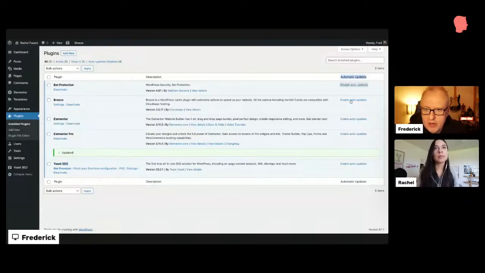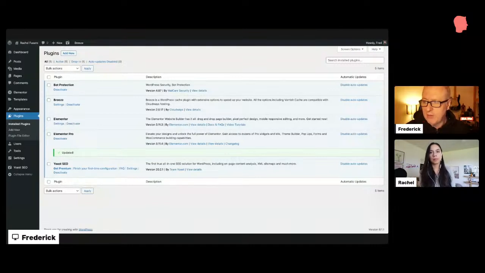So we will enable automatic updates, and from now on, the admin of the site, so I guess it's you by default, will receive notifications via email each time there is a new update of a plugin, and it will be automatically updated. Oh, good. That's helpful. If you're using, I would say, quality plugins, this might not cause any trouble, so it would be just fine.